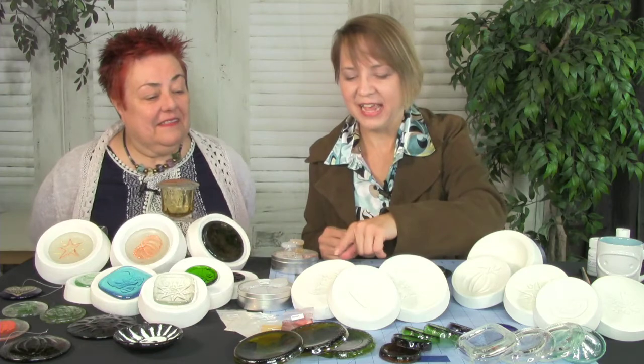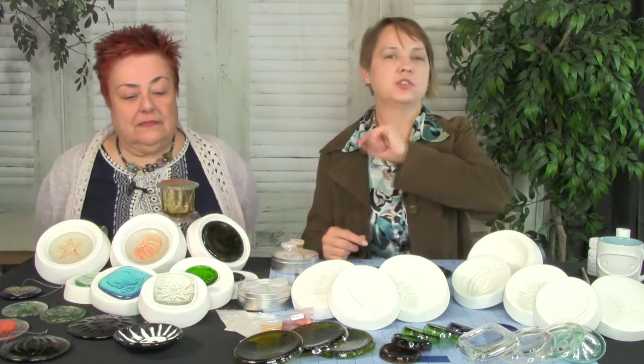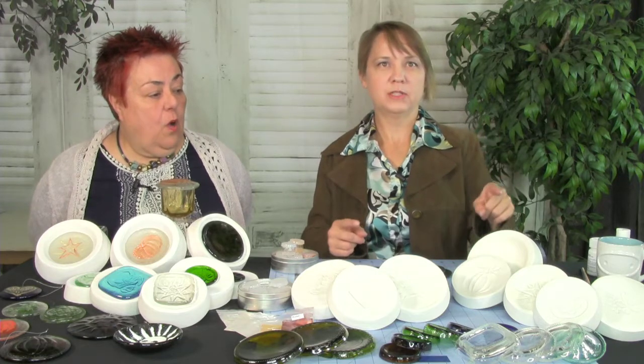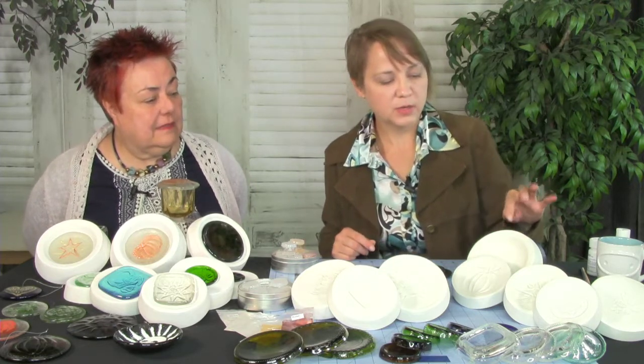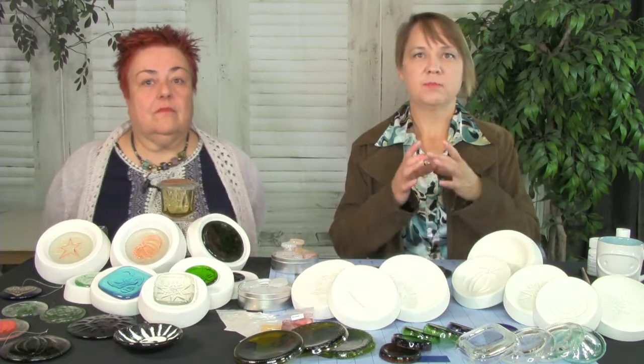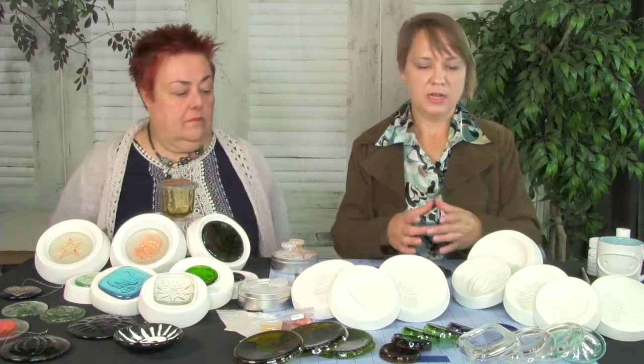And I have an Easter bunny. And a brand new mold. Woo! We have this one here, which allows you to make your flat bottle bottoms down into a dish.